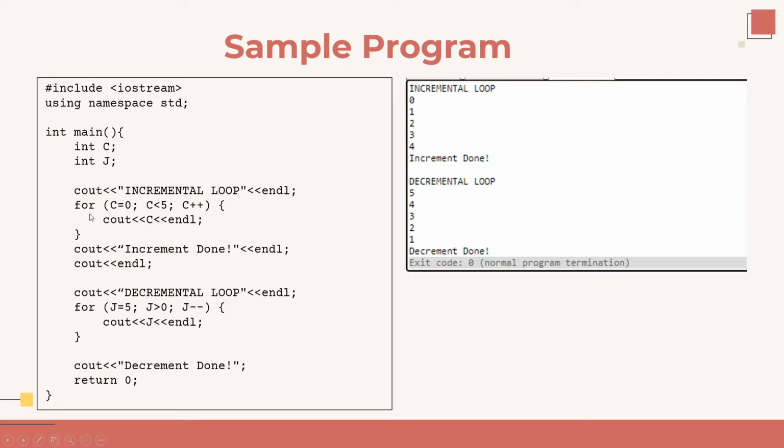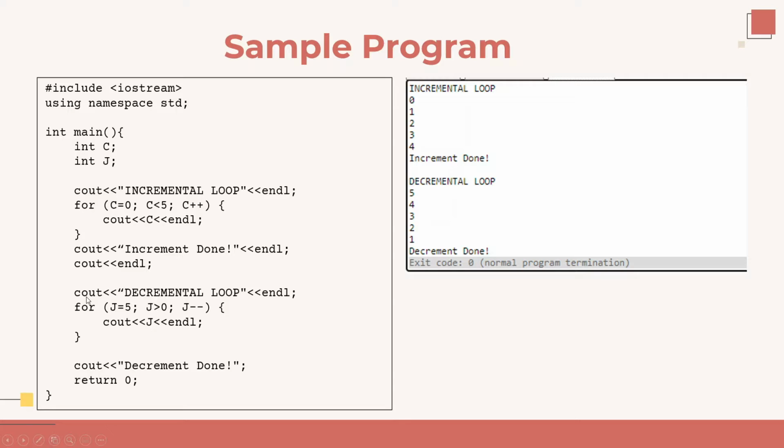For the incremental loop, we use for, and we initialize the value of variable c as 0, and then the condition is c less than 5, and then the increment c++. It means that the value of c will be increased one by one. And then we cout the value of c and then endl. And then after the looping is done, we cout increment done.